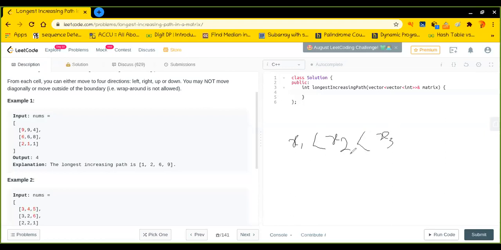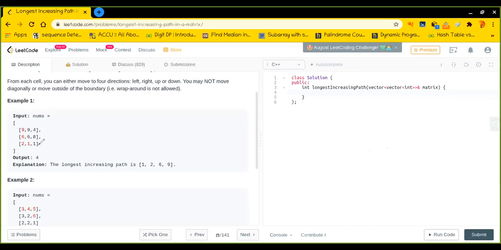That means every right element should be strictly greater than its previous element. For example, 1, 2 and 3. I can say that this particular sequence is an increasing sequence. It cannot be greater than or equal to, it should be strictly greater than. I hope it is pretty clear.